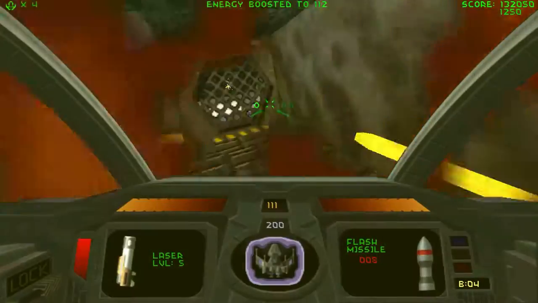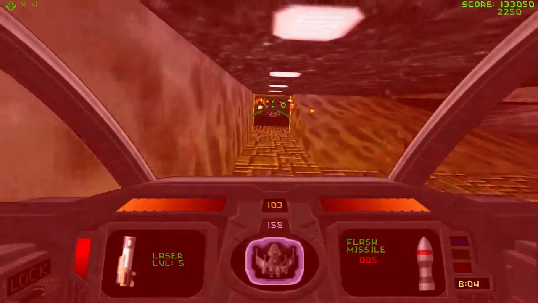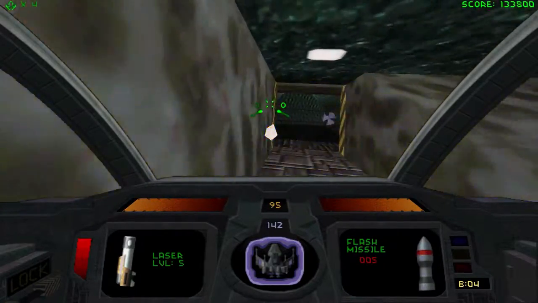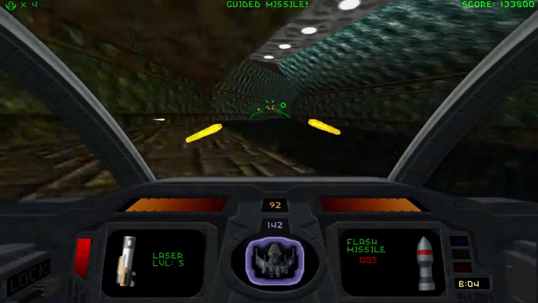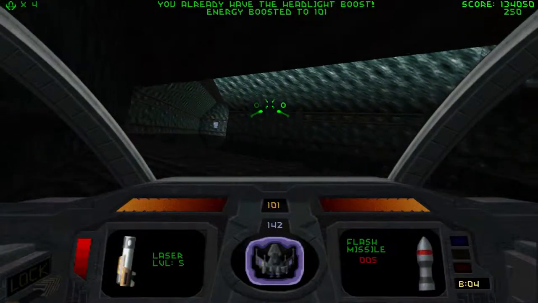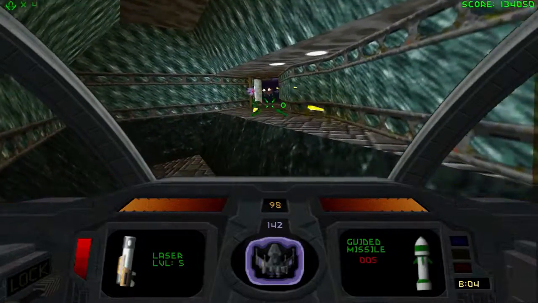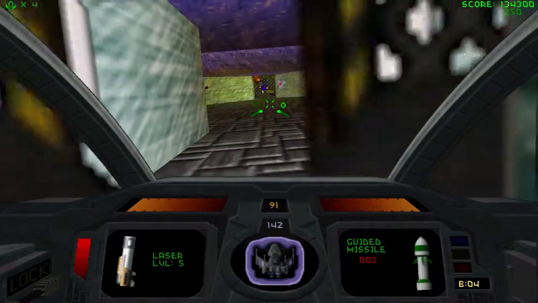Oh, hello. Oh, it's gonna hurt. Oh, come on, guys, get out of here. I need you. There's a missile. It's a guided missile. It's not that one. Oh, here it is. Oh, you stay in there. Oh, he's gone.